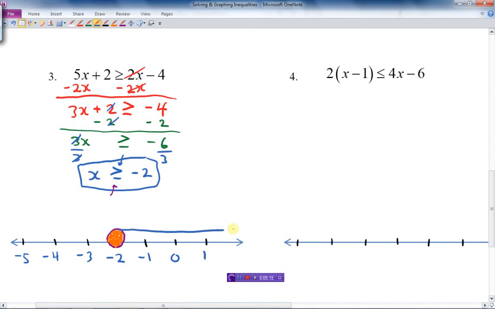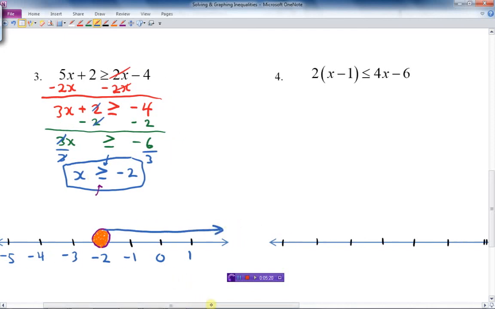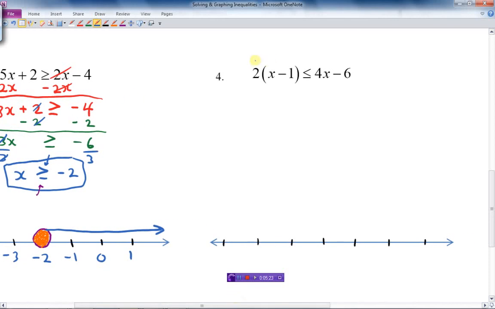Get rid of the bracket. There we go. And now let's get all the x's on the left-hand side, so let's remove those x's that are on the right-hand side. Here we go. And that's gone—that's why we did that, to eliminate that on the right-hand side.